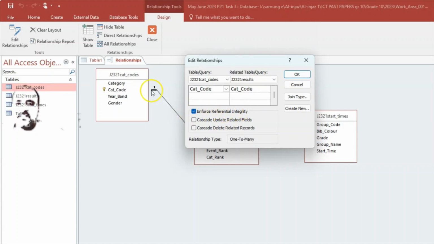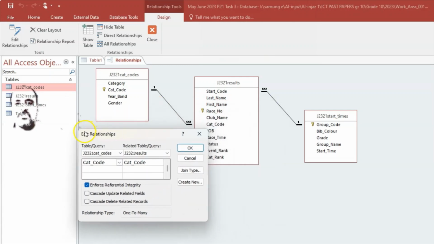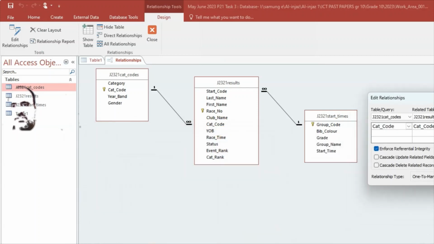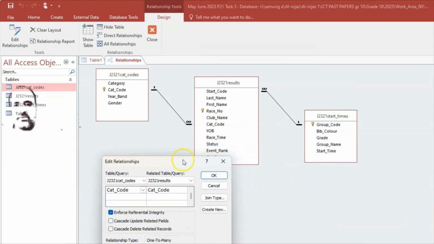If you have clicked and even then one-to-many is not coming, then in that case you need to open this dialog box by double clicking on this relationships line. You have to take the screenshot of these tables along with this dialog box so that the relationship type is visible. Okay, like this.